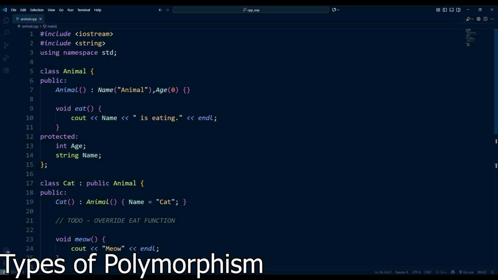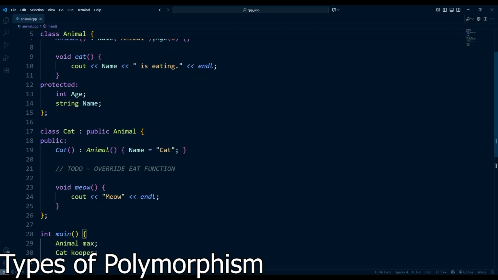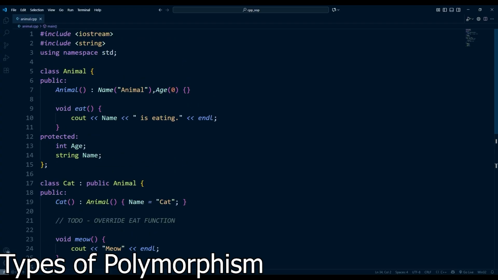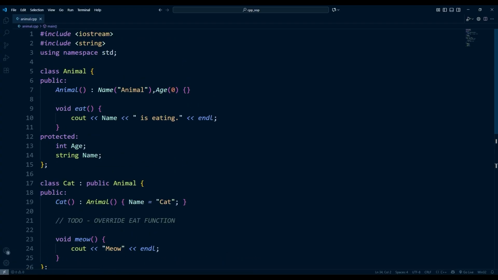Hey guys, it's Solbyte, and today we're going to be going over polymorphism again. I decided to make a part 2 to polymorphism. If you guys have not seen part 1, I went into detail about how we can use polymorphism for many different cases using base class pointers, and how we can manage derived objects using those pointers.